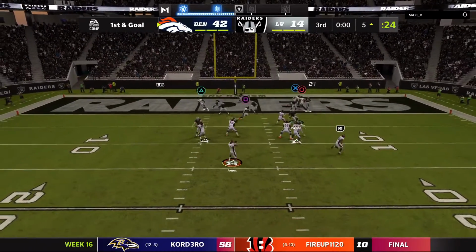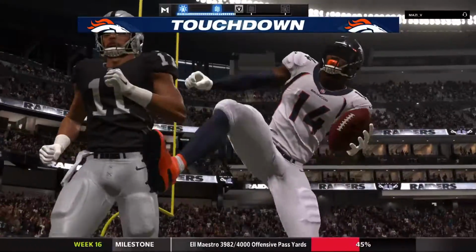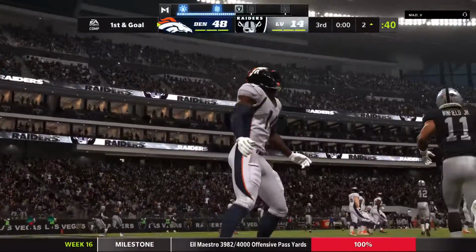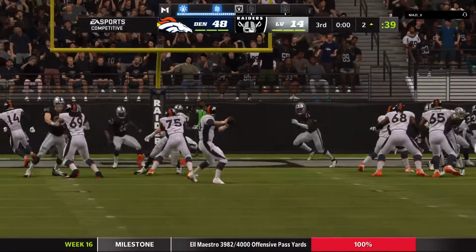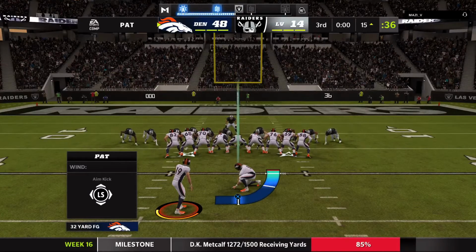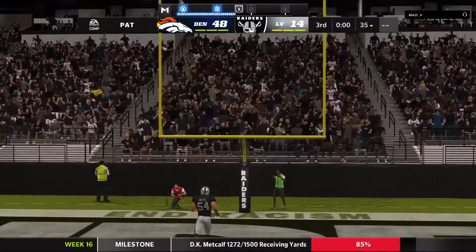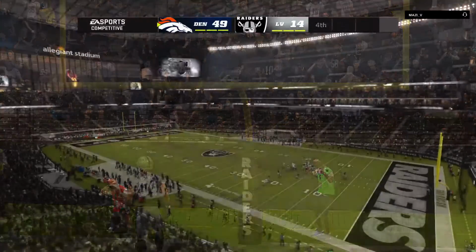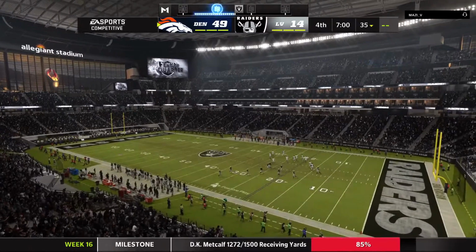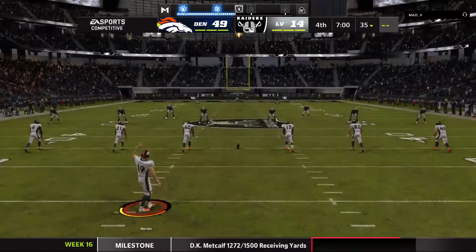Back to throw, Jones, and that is caught. Touchdown, Denver. DK Metcalf, his 2nd touchdown of the afternoon. And the Broncos get another third-quarter touchdown to add on to that lead. Extra point splits the uprights, and that will extend this big lead. 1 quarter remains here in Week 16. You are watching the NFL on EA Sports.